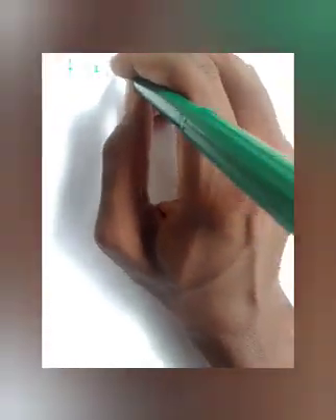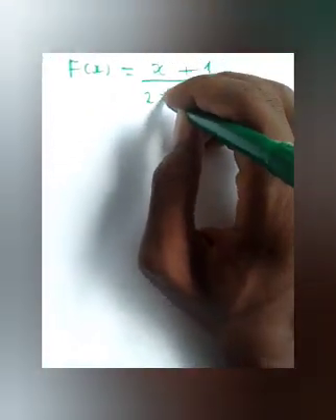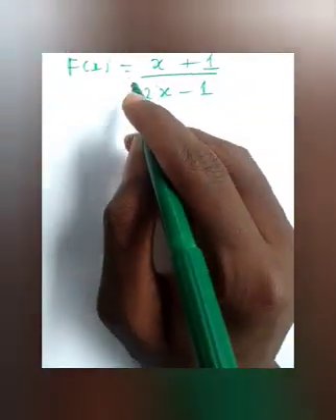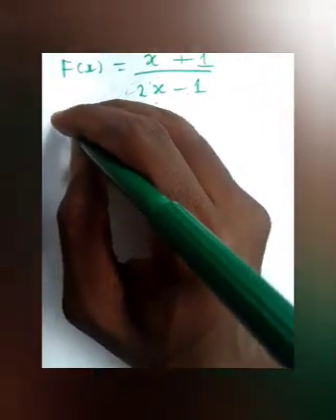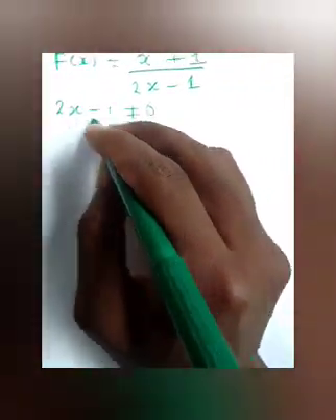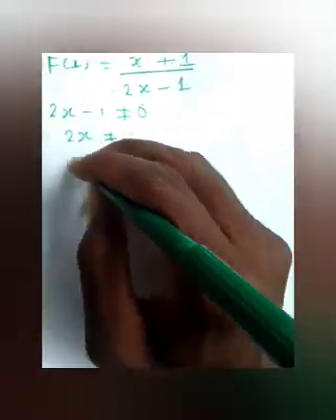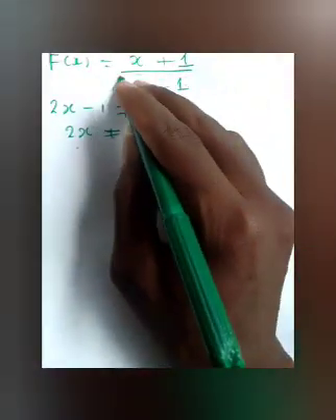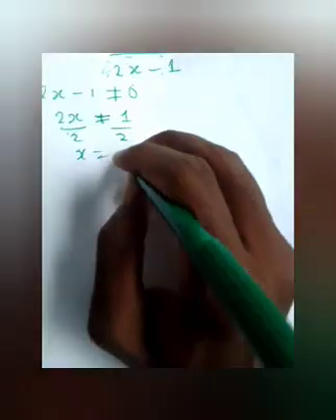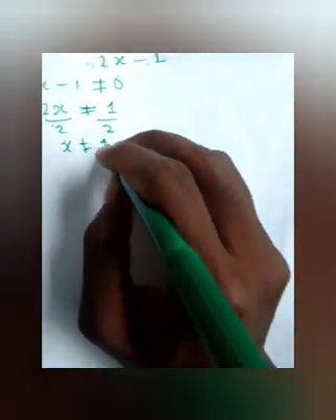Alright, so let's find the domain for the function f, which is x plus 1 over 2x minus 1. So to find the domain, you need to assume that what is on the denominator should not be equal to 0. Then I'll take this negative 2 on the other side. Because if what we have in A is equal to 0, we are going to have undefined, and we don't really want to have that. So we'll divide by 2, divide by 2. So x should not be equal to 1 over 2.